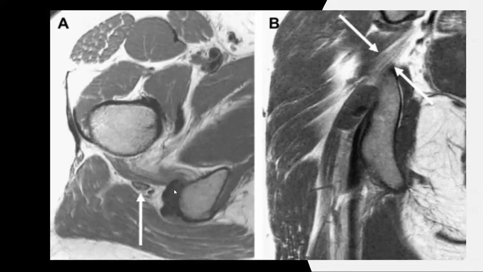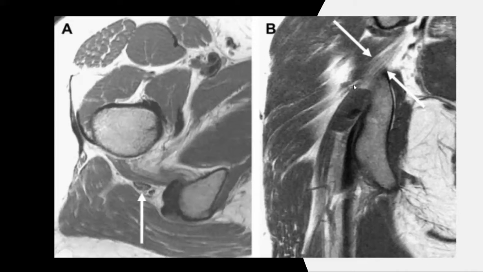Now image B is a coronal section through the hip, and again here we have the ischial tuberosity, which is bone, so fairly bright. This is the low signal hamstring origin, and then emerging here is the sciatic nerve. You can see it's striated in appearance. It's between the two arrows, and it passes through this little foramen here, which is the sciatic foramen.